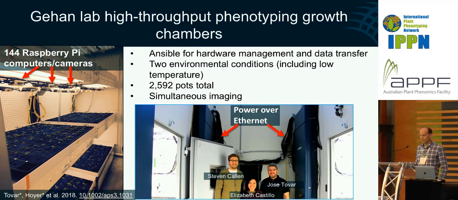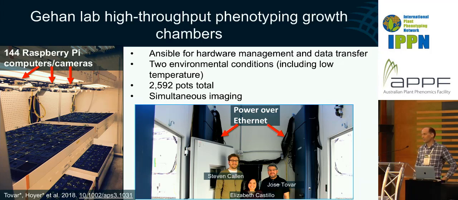So she's using the same Ansible software that the other group's using, but since her Raspberry Pis are a newer generation, they work with a setup called Power over Ethernet. So we have a switch outside the growth chambers, which you can see with all these massive cables here. But the Ethernet cable is transmitting both data and power. So there's still just one cable for every Pi, but no Wi-Fi, it's just Ethernet.